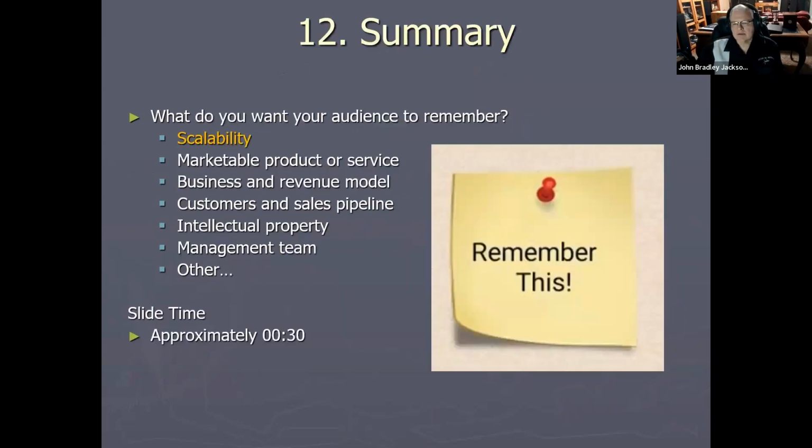And then we're now at the summary page. And so it should be about 14 of the 15 minutes. And here you repeat 2 or 3 things that you want them to remember. And then you close and you say, and that concludes my presentation. I'd love to take your questions. So you have completed that.